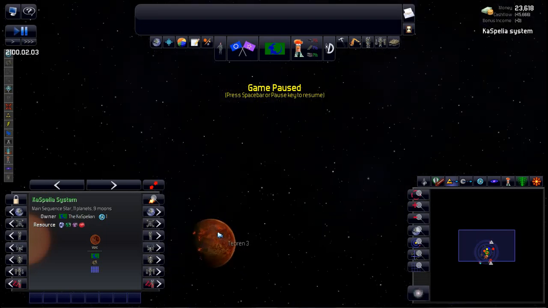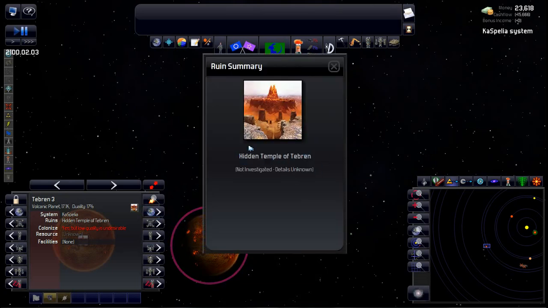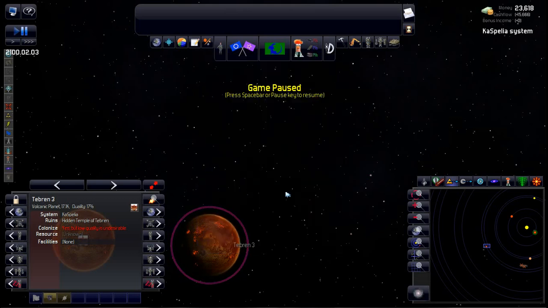So zoom down here. There's a rune on it. You can click it, and we don't know what it is. We haven't investigated it yet, so I'll have to go and have a look at that. Actually, oh, 17%. Okay, I thought it was another colonizable planet, but 17% isn't very good at all.